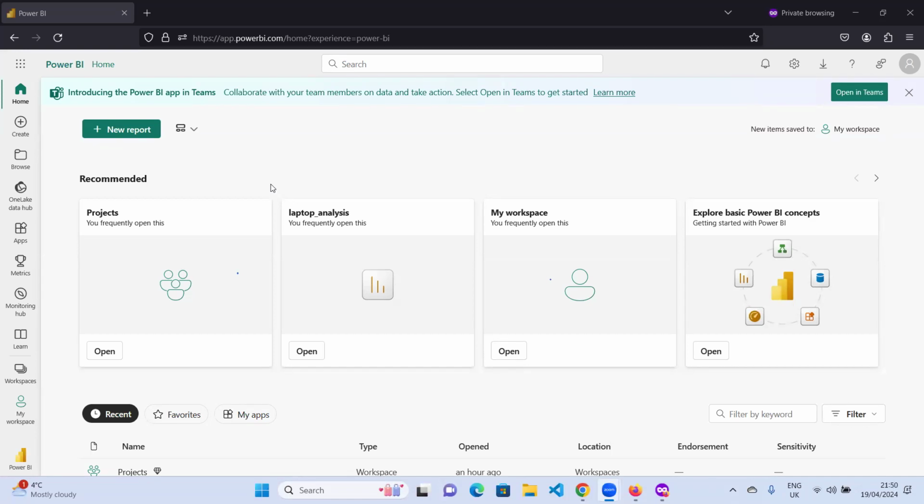The person who does this, on desktop, on mobile, and on service, is called a Power BI creator. So the person must have a deep and well-rounded understanding of Power BI skill sets to be a creator.